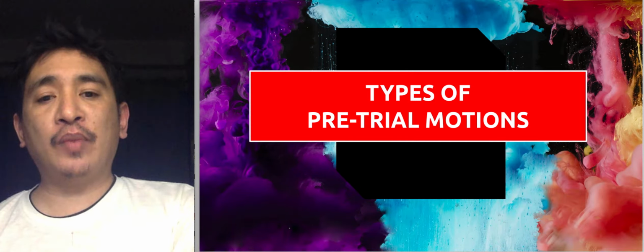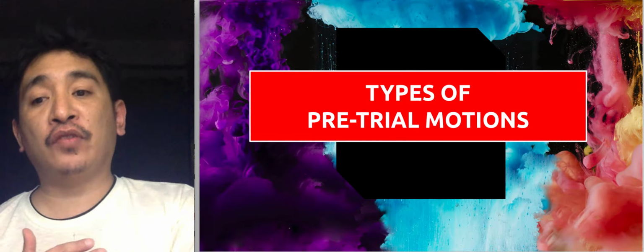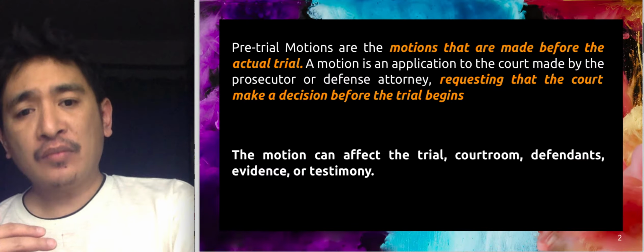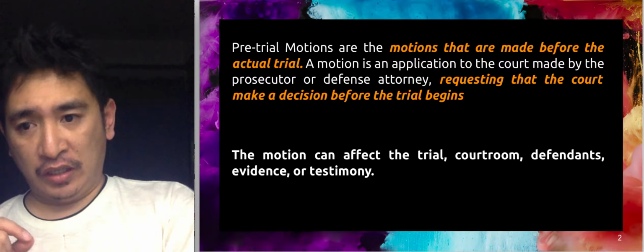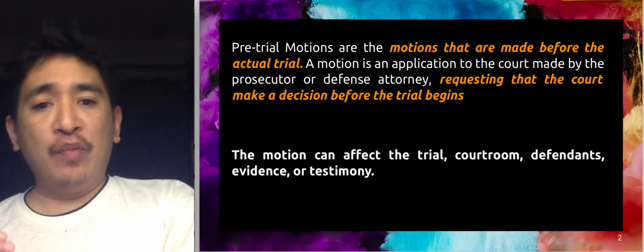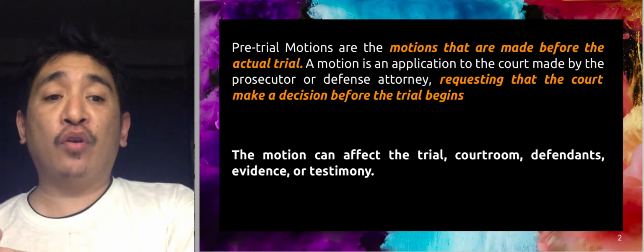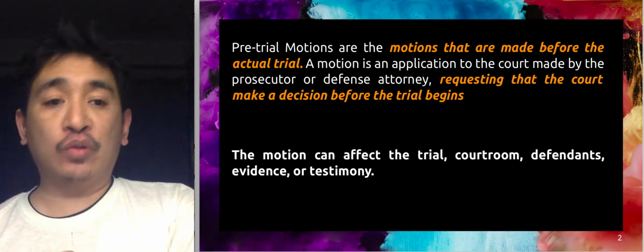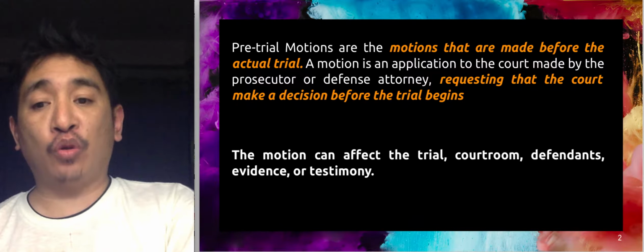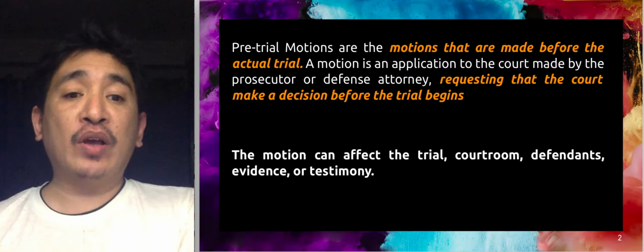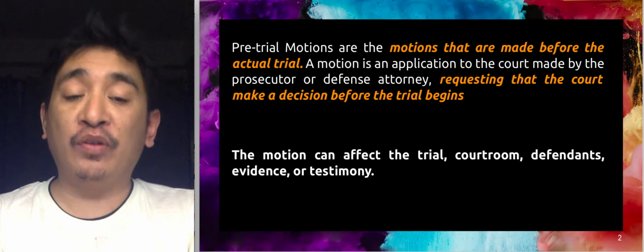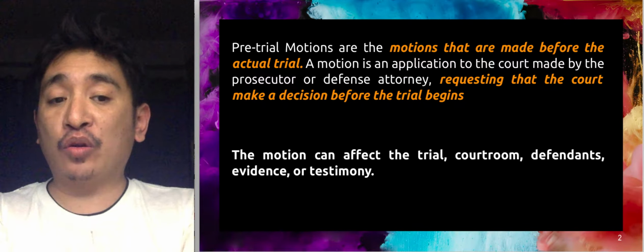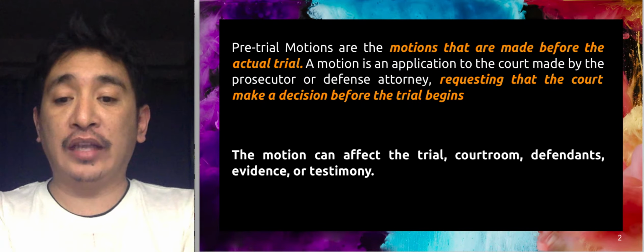We're gonna talk about pre-trial motions, or types of pre-trial motions, today. So what are pre-trial motions? Let's read. Pre-trial motions are the motions that are made before the actual trial. A motion is an application to the court made by the prosecutor or defense attorney requesting that the court make a decision before the trial begins. So the motion can affect the trial, the courtroom, the defendant's evidence, or testimony.